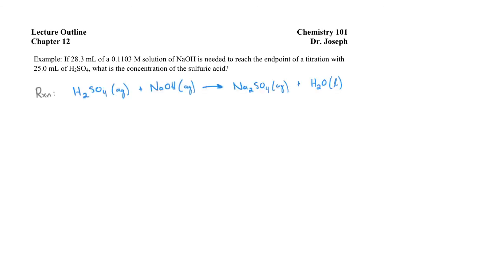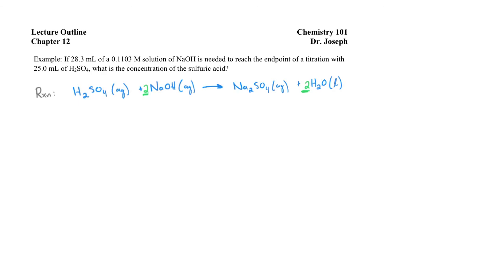With any titration problem, we want to first make sure we're dealing with a balanced chemical reaction. So I've written out the reaction here, which is sulfuric acid reacting with sodium hydroxide, turning into sodium sulfate and water. Now, this is all the correct formulas with the right subscripts, but I need to make sure I go ahead and balance it. See if you can do that first. So if you figured out that we need a 2 coefficient in front of sodium hydroxide and a 2 coefficient in front of water, great job.